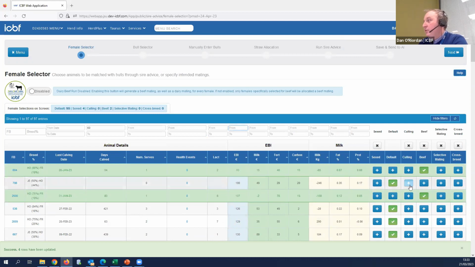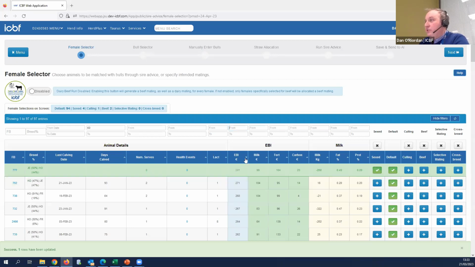So look, I might now just very simply mark for culling maybe one of my lowest EBI, just for the sake of the highlight here, just the low EBI cows, or you would be able to look at your milk recording or maybe cow profile for any other troublesome candidates as well. You'd have that made note of before I start ticking them off for culling. I might now just for the sake of it, look, maybe this one was one I might be requested for selective mating. Again, as you can see here, the table is populating as I'm going on.